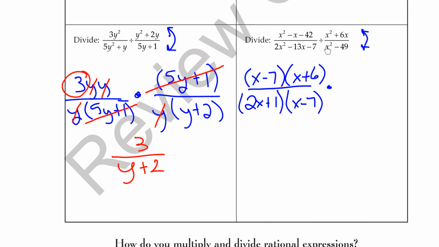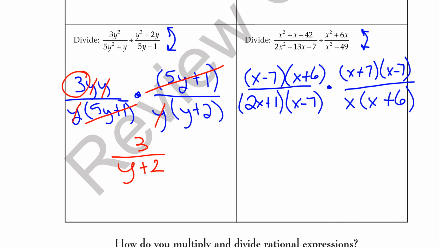The denominator here, x squared minus 49, is the difference of squares. So we're going to write that as x plus 7, x minus 7 in the numerator, because I remembered to flip. The top, the numerator here, has a GCF of x, so we're going to write that down here. So x times x plus 6. Now, we only have this one monomial here, and there's no lone x's to cancel with it, so we're going to have that one left standing alone.